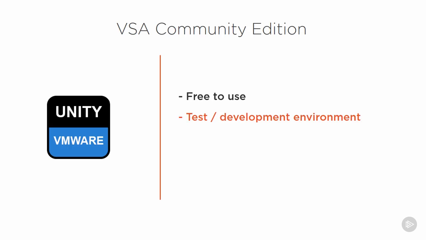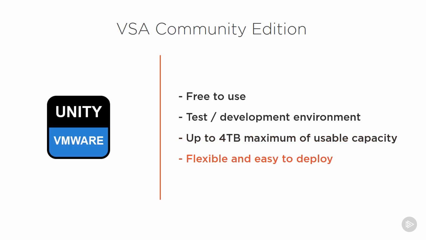So what are those limitations we talked about? Well, the most prevalent limitation is the fact that you can only have up to 4 terabytes of usable capacity on the Community Edition. So you say, well, how usable is 4 terabytes worth of capacity? If you utilize it for what it's intended, which is small scale deployments, non-production, it's actually a really great platform to be able to utilize.